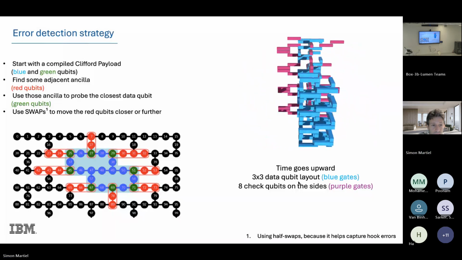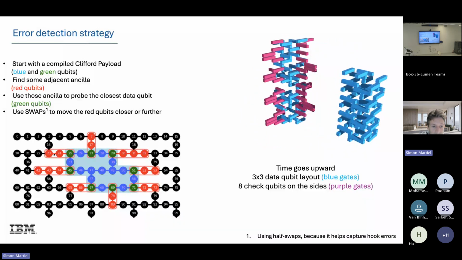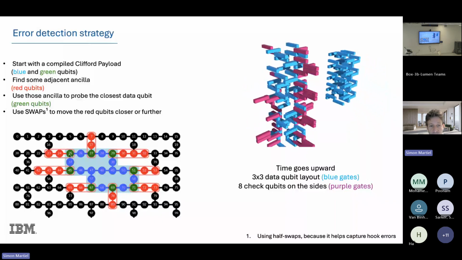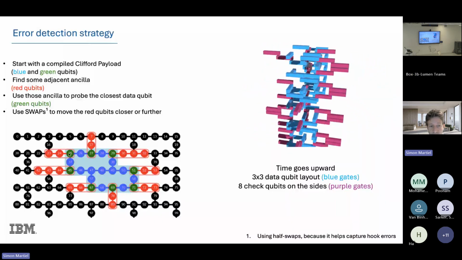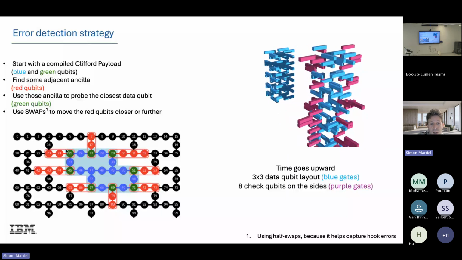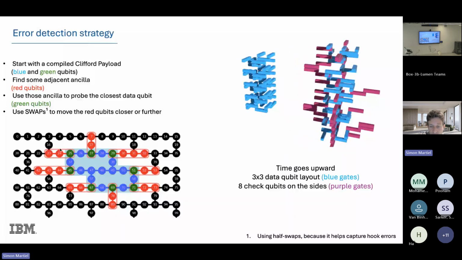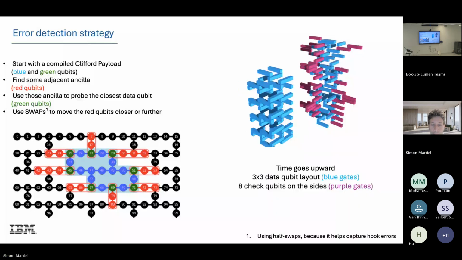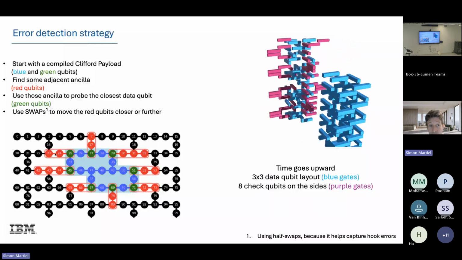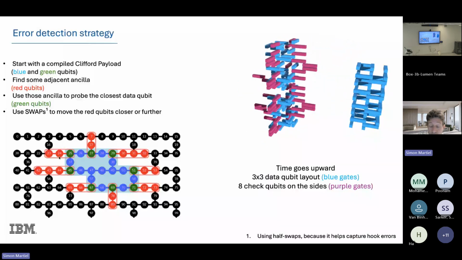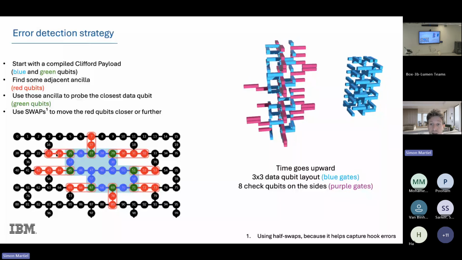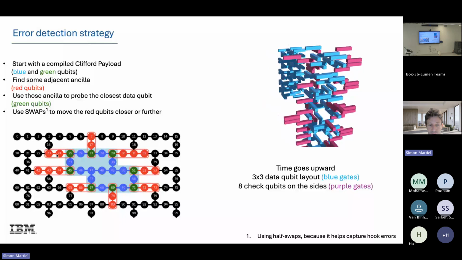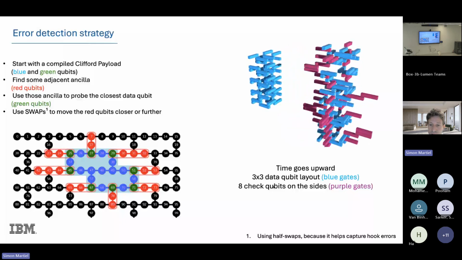And yeah, I can also add many checks probing the same qubit, and basically the idea is that I can pick a few checks on the same data qubit and then use swaps in order to exchange the check qubit positions when they need to interact with the data qubit. And actually, we can even be smarter and use half swaps that are cheaper than swaps and that actually help the checks check each other and increase the fidelity of the overall process.